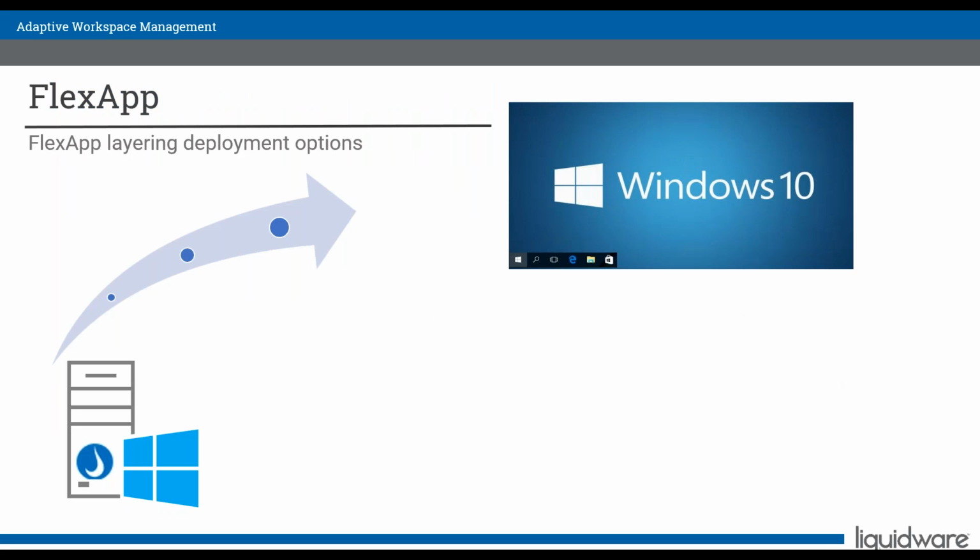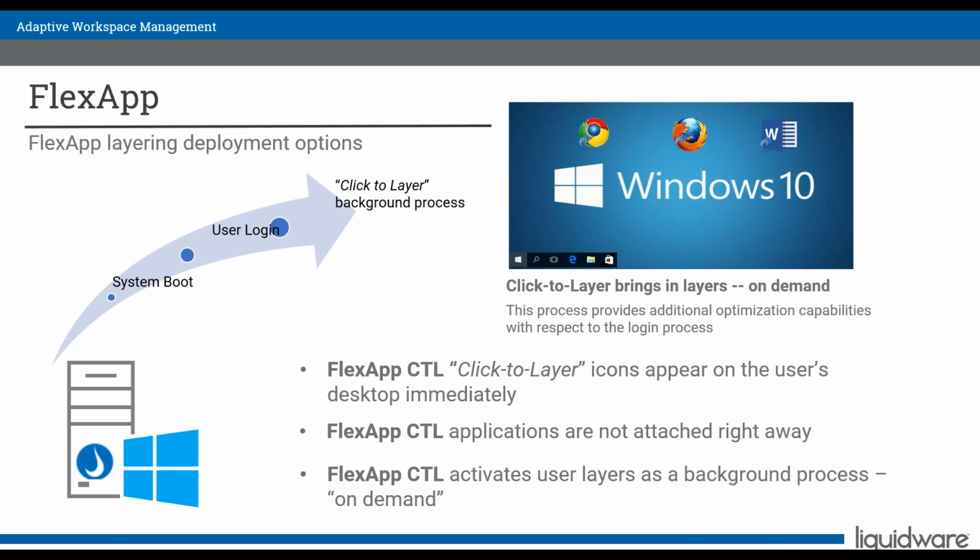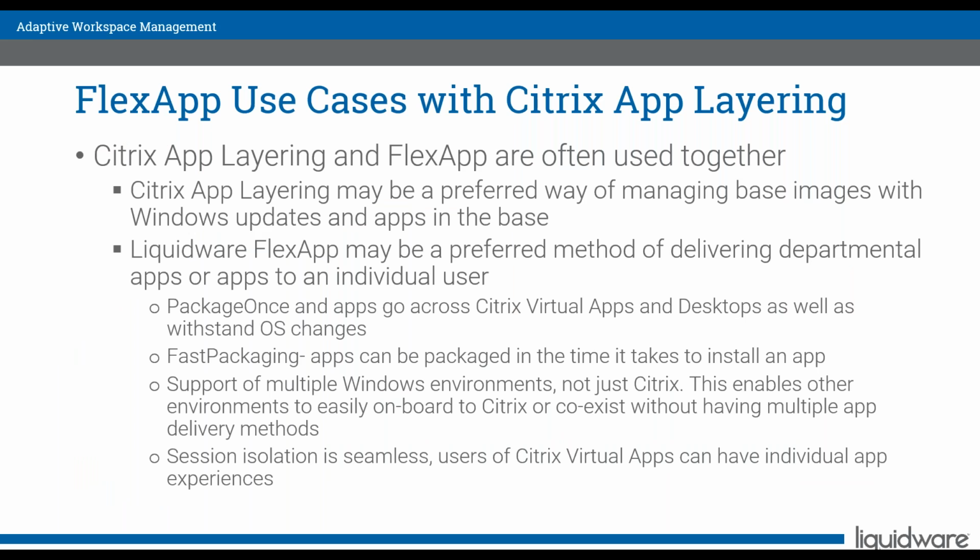To recap the times that we can bring an application in, there's 3 times, and this is unique in the industry. At system boot, it's going to be the fastest way to bring in your applications. They're going to immediately appear on the desktop. But also at user login, and this would happen right after the profile process has begun from either us or FSLogix or anyone else, and then the applications appear on the desktop very quickly. But then thirdly, there's the click to layer option, and that's a stub icon on the desktop, and only when you click on it would the application then be mounted. All of those can be done on an AD basis for the ones that are at boot time.